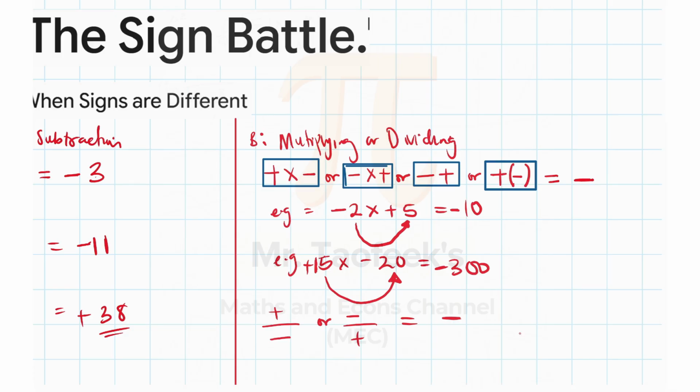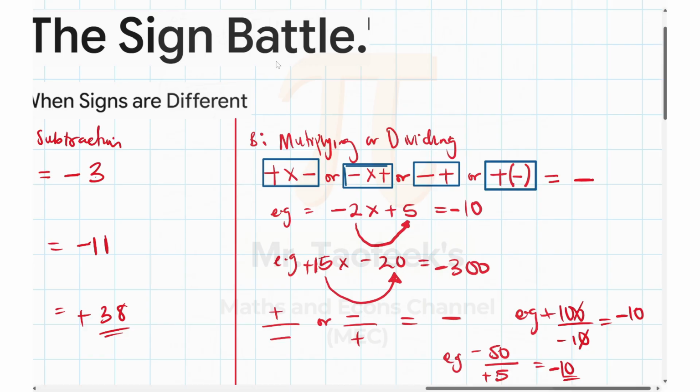So say, for example, we have 100 divided by minus 10. So first, this is going to be positive 100. Focus on dividing the numbers first. So 0 cancels 0. 10 over 1 is just 10. Plus, minus. The signs are different. The answer is going to be minus. Okay. I have another example. Minus 50 divided by positive 5. So focus on the numbers. 50 divided by 5, that's 10. The signs are different. My answer is going to be negative.